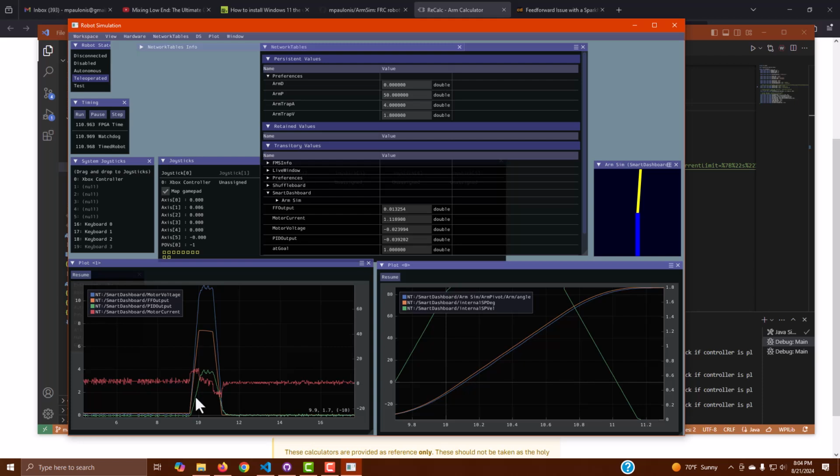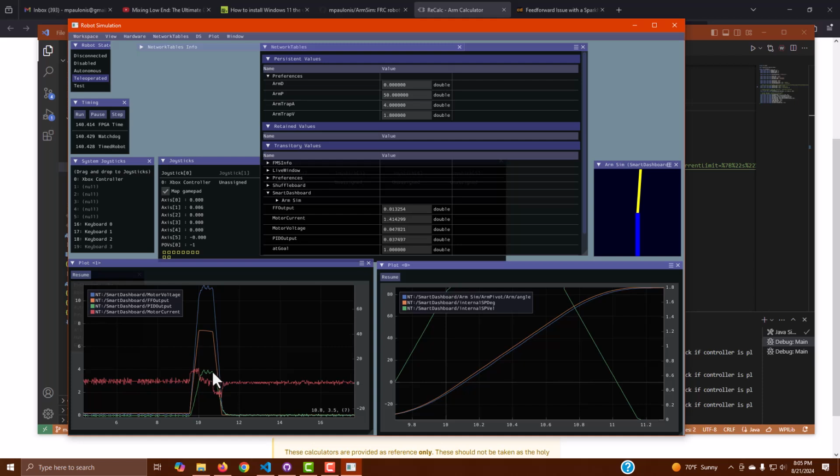And you could use this on the real robot too. If you track your feed forward and your feedback outputs, and feedback's having to do too much, your feed forward gain for V is probably a little bit low. If you're just trying to hold the arm out there sideways and not move it, and the PID is running above 0, your KG is probably too low, so you'd have to increase your KG a little bit.